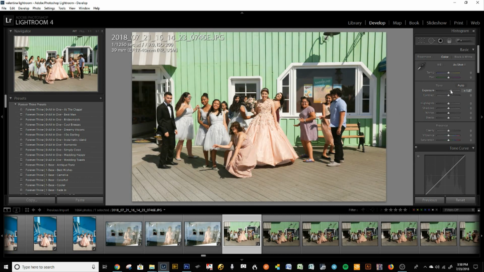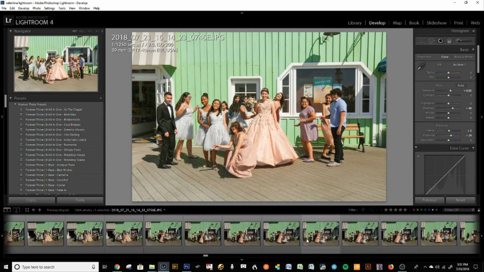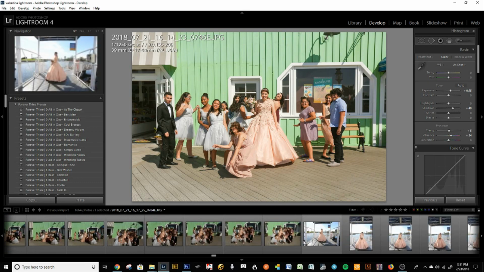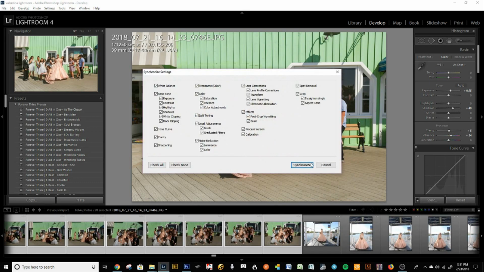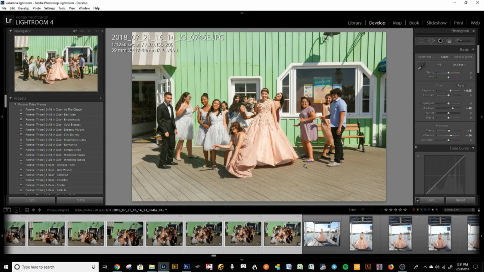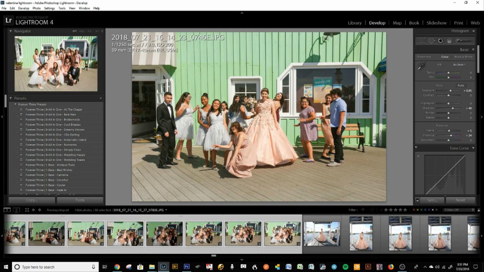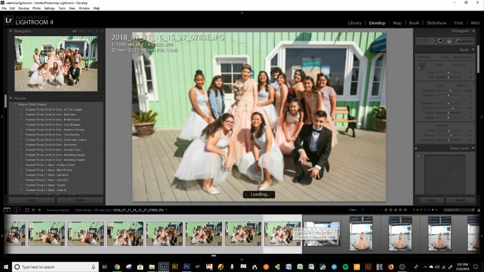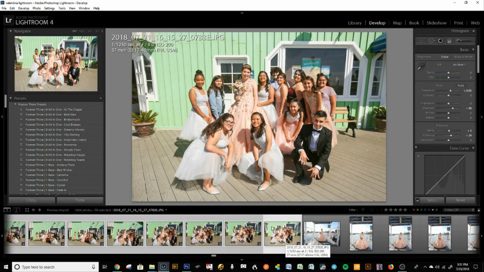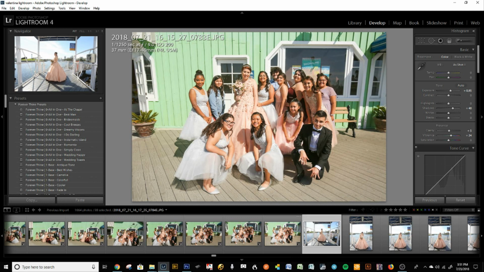So I'm going to go a little bit brighter. I'm going to open up my shadows a little bit so my shadows aren't that dark, and I'm going to go with a little bit of clarity, a little bit of vibrancy, and I'm shooting wide angle here, and that looks pretty good to me. So I shot a little bit dark here because I'm shooting with light right at them, and I don't want anything to be super overexposed. But those look perfect right there, with just a little bit more added brightness.